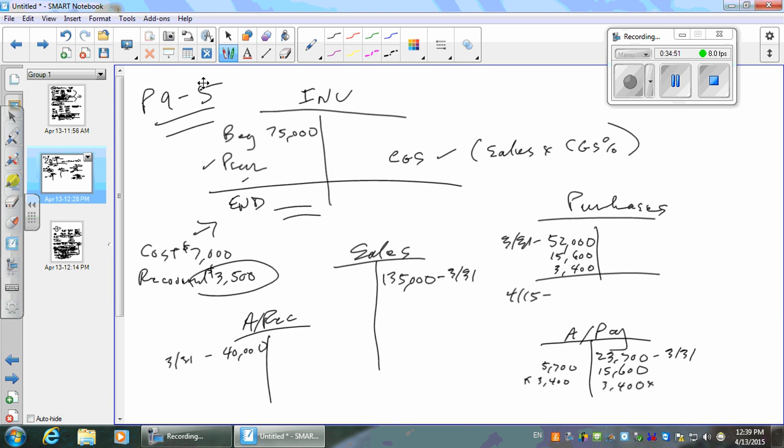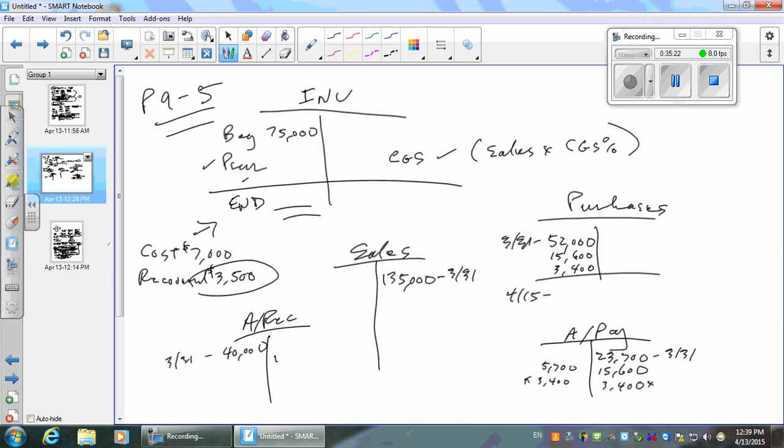That's credit cash, and debit what? Operating expenses. It has nothing to do with cost of goods sold. We don't have to worry about that one at all. Wow. And then it gets worse. Deposits during the period are $12,950, which is receipts from customers, right? But there's also a refund from a vendor. So I'm going to debit cash $12,950, right? And I'm going to credit what for $12,000?